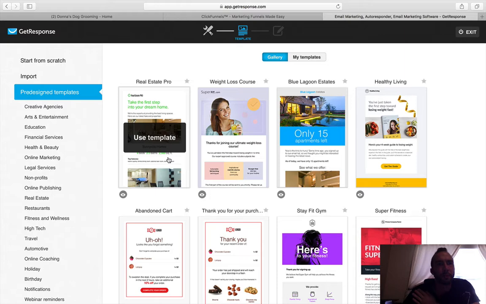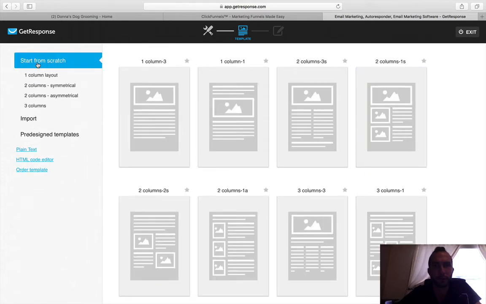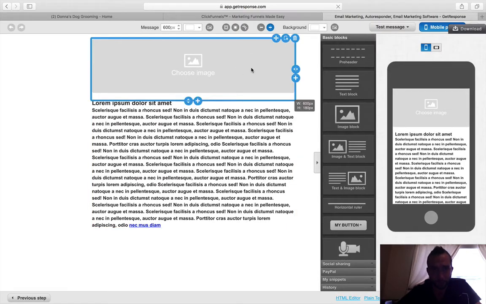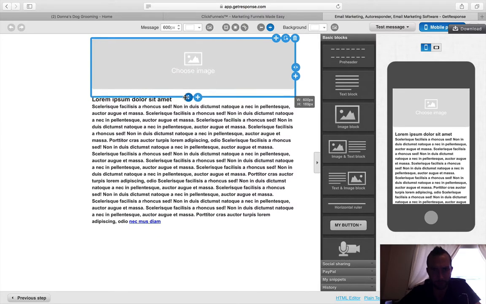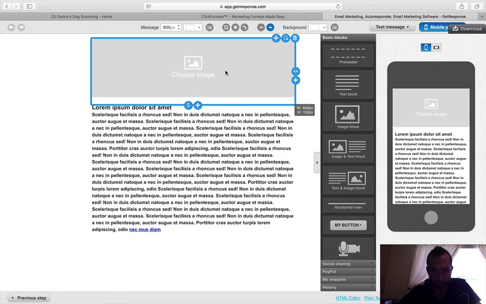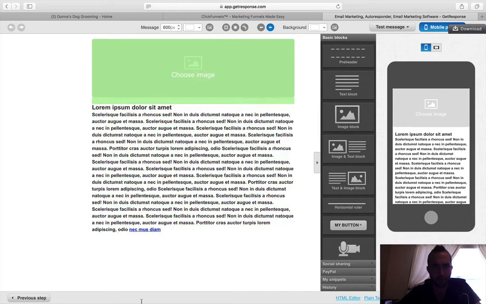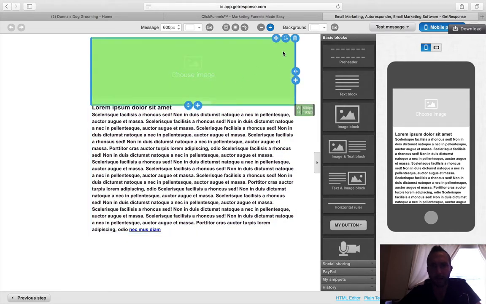So now we have our templates here, and I typically just keep it simple with the emails and go to start from scratch, and then click something like template 1, with a picture and some text. If you want to move where the picture is, you can play around with it, and I think you should be able to drag and drop it as well. But anyway, you can delete the picture. You can add a picture here if you want to choose an image.